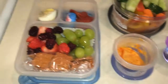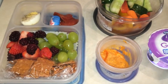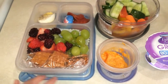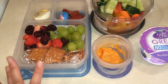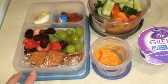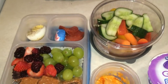Okay, so this is lunch today, and I want to say one thing. When I show everything I'm taking for lunch in the morning, I don't necessarily eat all this. So if you ever see my points at the end of my video don't match what I'm saying when I'm showing you all this, it's because, since I can't come home and the other options would be going to the convenience store next door and getting something not so healthy for me, I like to just take as much food as I can with me that I can bring back and put in the refrigerator if I don't eat it all.